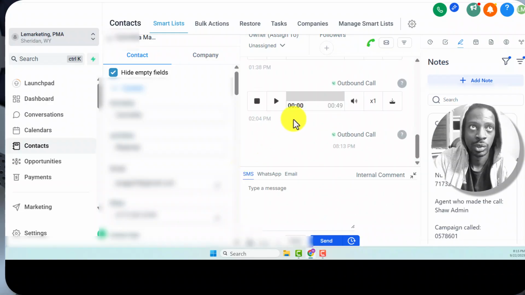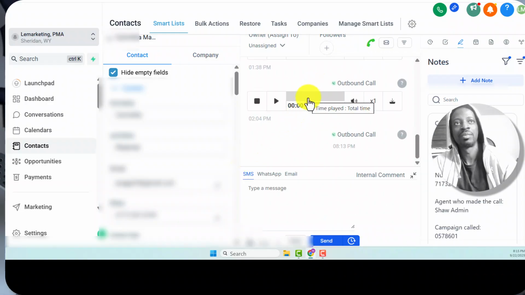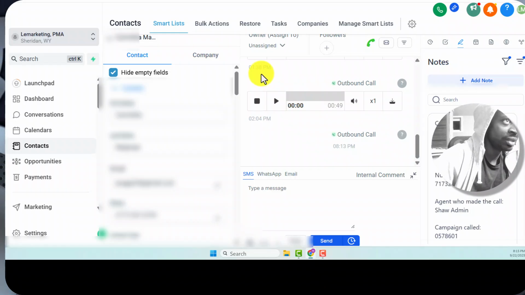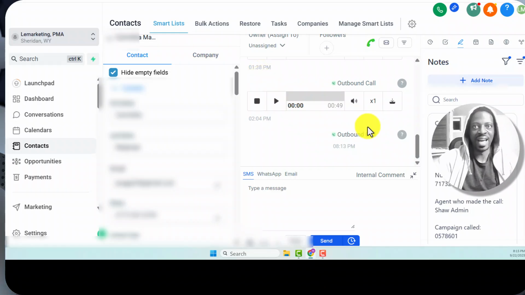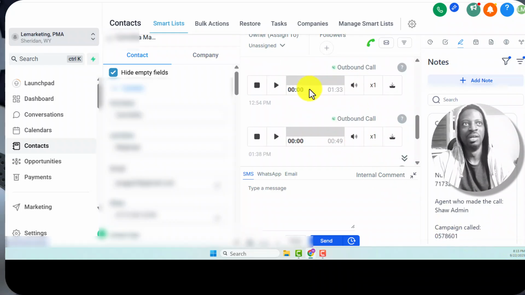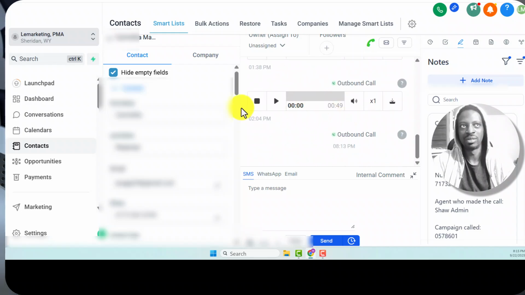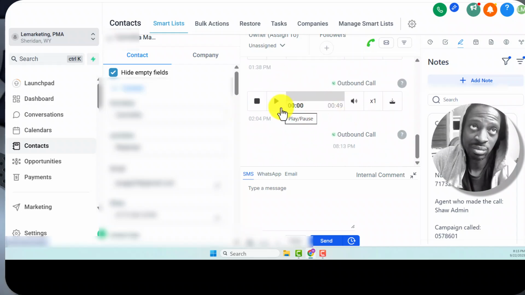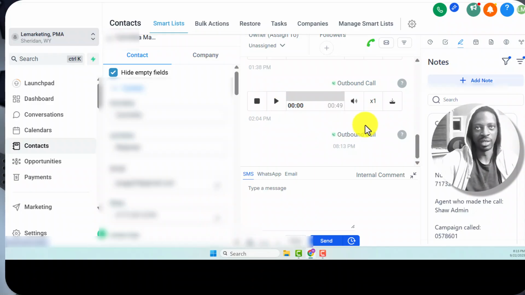And one by one, they start coming in. And again, it's not done yet. It's been about 2 minutes, as you can see. Sometimes it takes a little bit longer, depending on the volume that we have going on. But you can see all these calls, right? And we're going to wait because it will render the call. So we're just going to wait a little bit longer because I want everyone to see it in real time. So I'm not going to pause it or try to patch something in. We're just going to wait. It's been about 2 minutes in total.